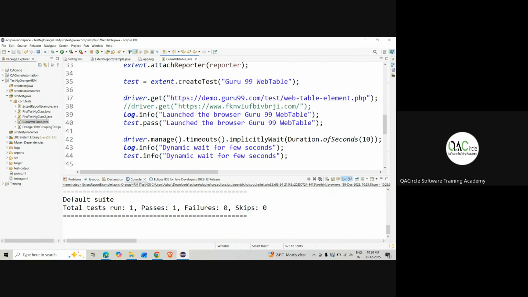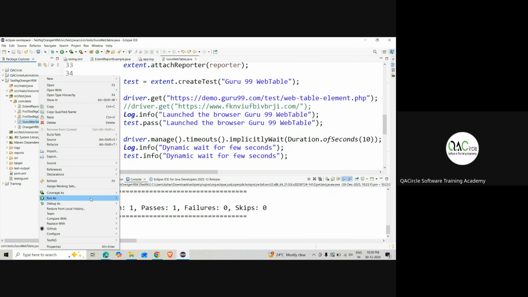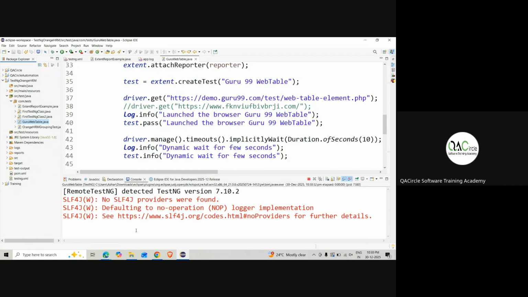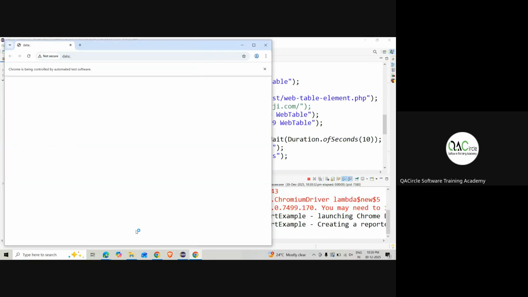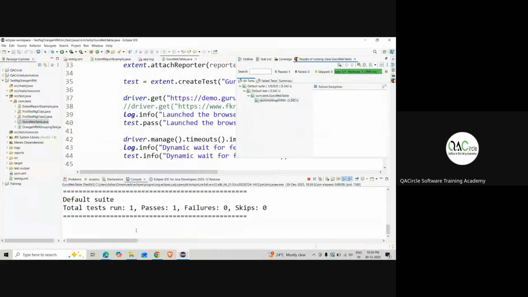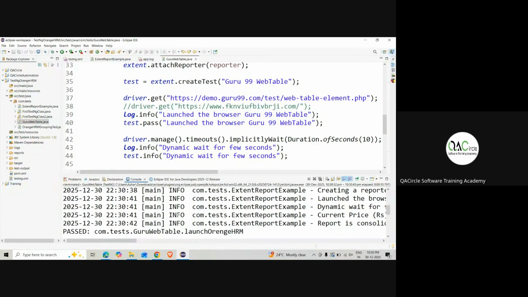Now let me run only this particular Guru web table. So right click, run as TestNG test. I'm not running testng.xml because they haven't given this particular test to run. So the web table should run. So I have to get the value as 428.